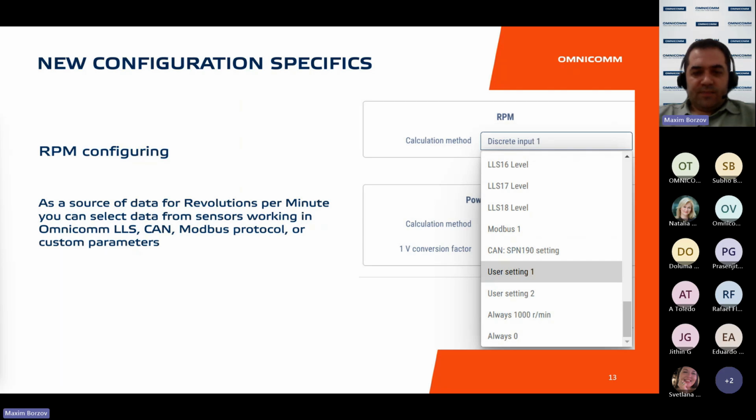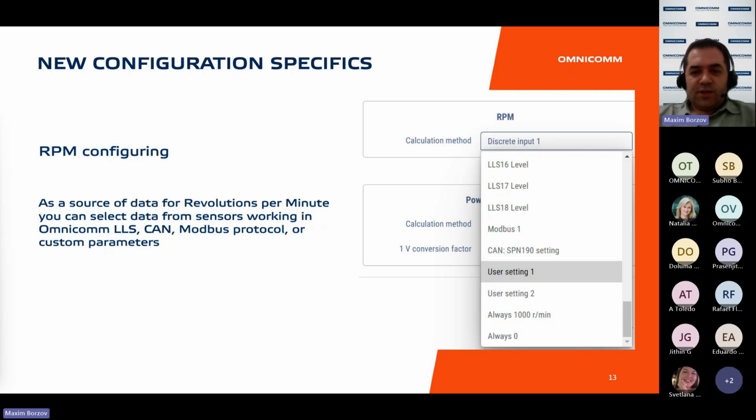various sensors. For instance, certain scenarios involve getting RPM values from vibration sensors. The update enables such implementations by allowing users to establish connections, specify engine RPM calculation methods, and configure appropriate thresholds. The combined utilization of engine RPM and fuel level data empowers the platform to deliver the advanced fuel analytics capabilities for which Omnicomm Online is renowned.